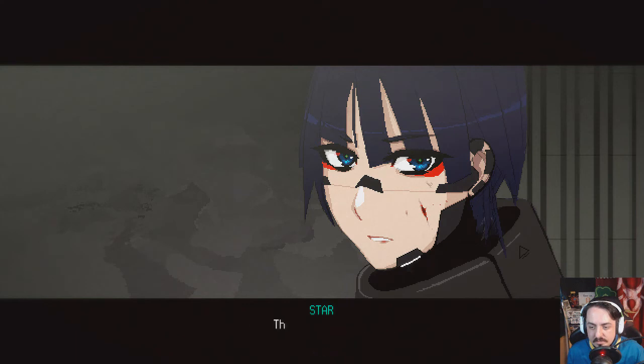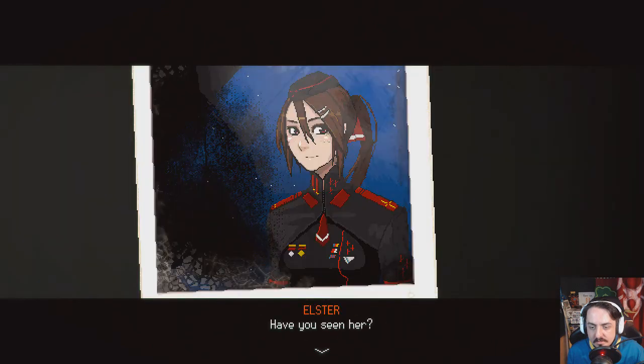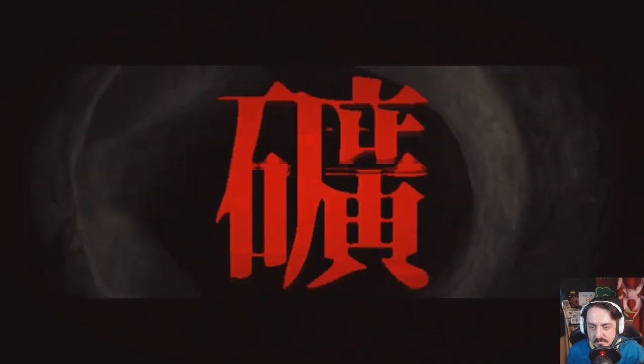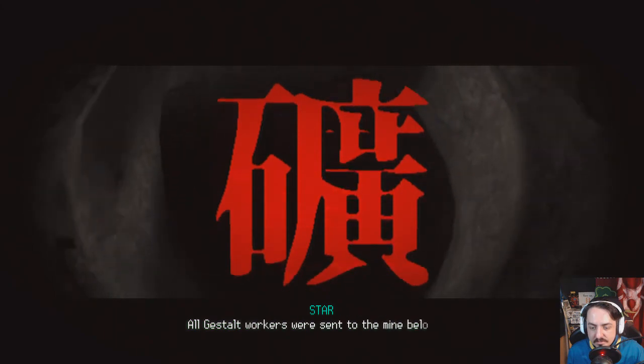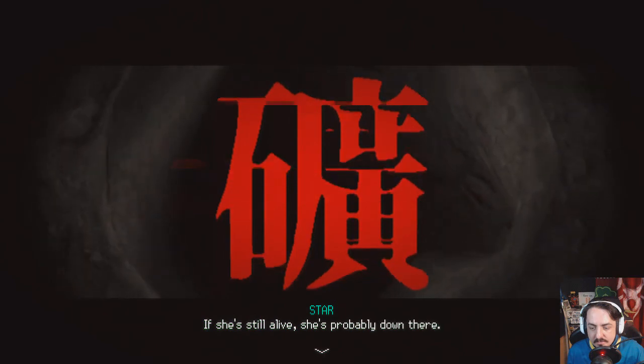You should leave this place. This facility is lost. Turn back before it's too late. Elster, I'm looking for this woman. Have you seen her? I don't know her, but she might be one of the workers. Old Gestalt workers were sent to the mine below the facility. If she's still alive, she's probably down there.